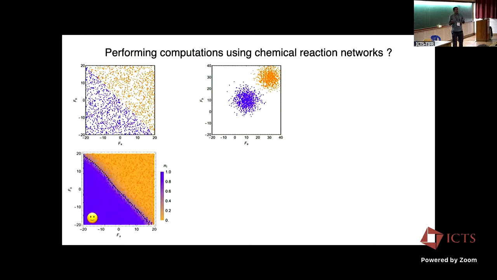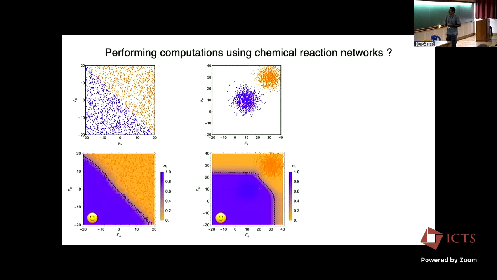I have 2 point clouds. I want to be able to separate the point clouds. Can you construct a Markov computer of this sort that can separate these 2 point clouds? Someone said no? Yes, no, shout it out, be confident. Yes, good, loud yeses, good. So you can find solutions that sort of get you this kind of thing.